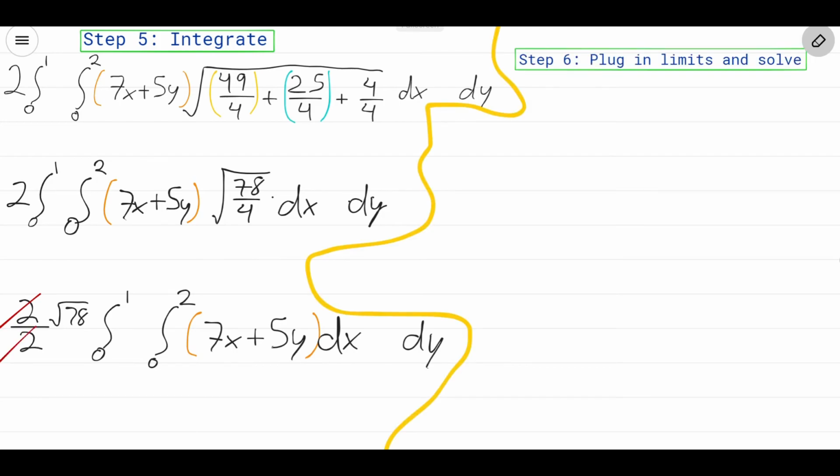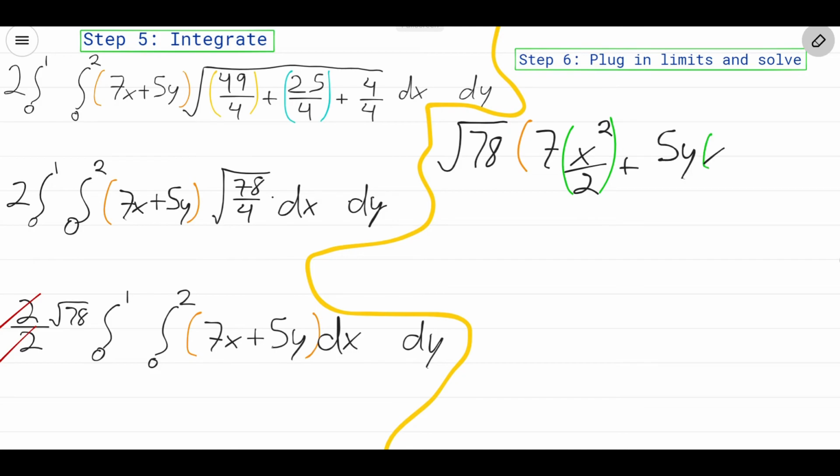So let's go ahead and plug in the limits and solve. So we know the 2's canceled each other out. So that's why I always like to have common denominators, because it makes it easier. It always does. So we know when we integrate this with respect to x, we get 7x squared over 2 plus the 5y is a constant, so 5y times x. And putting parentheses around your x terms will help you in terms of computing. So that way you don't mess up, you integrate with respect to y on accident. So that's why I like to use parentheses. And this is bounded from 0 to 2.